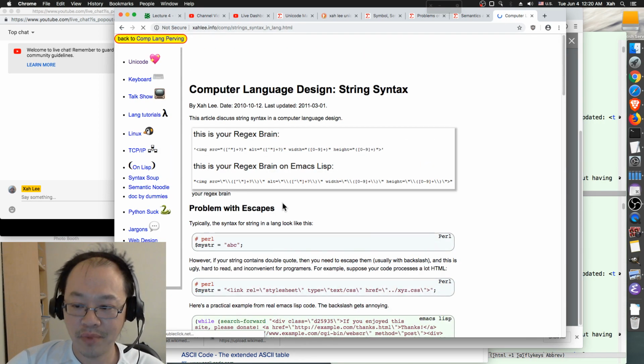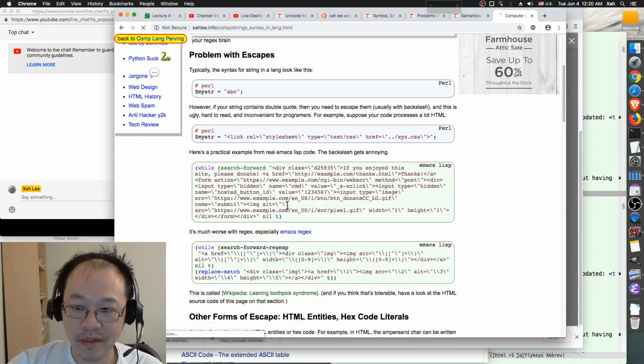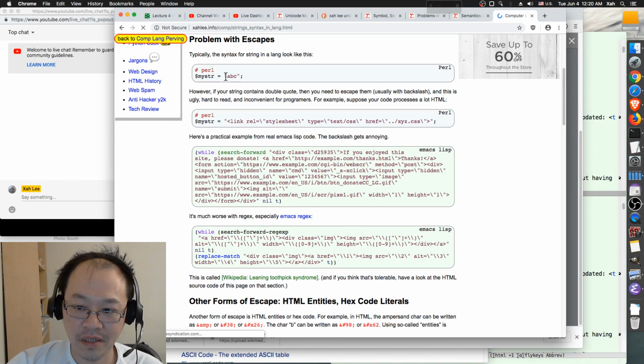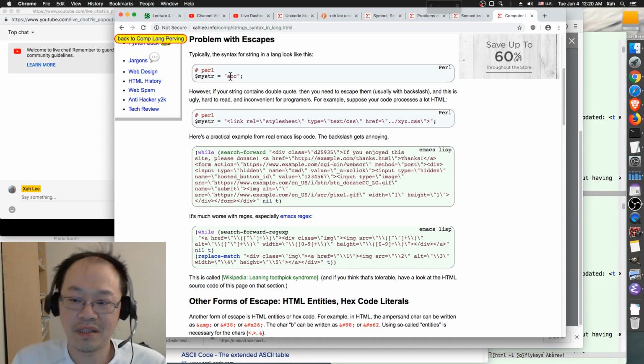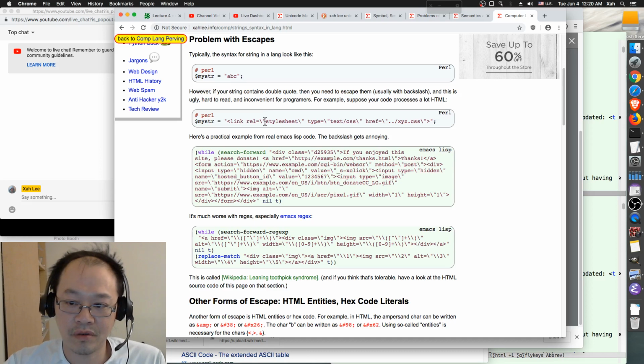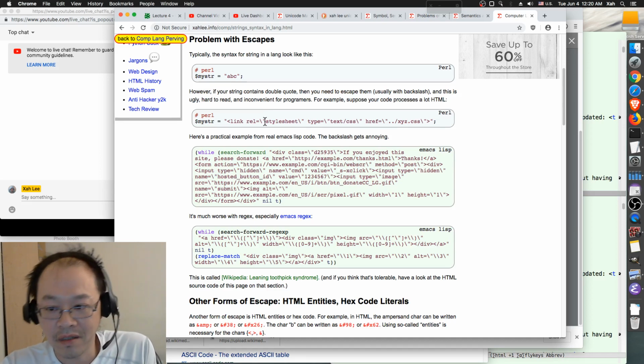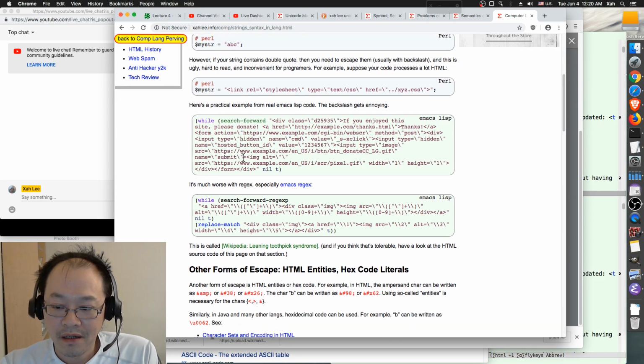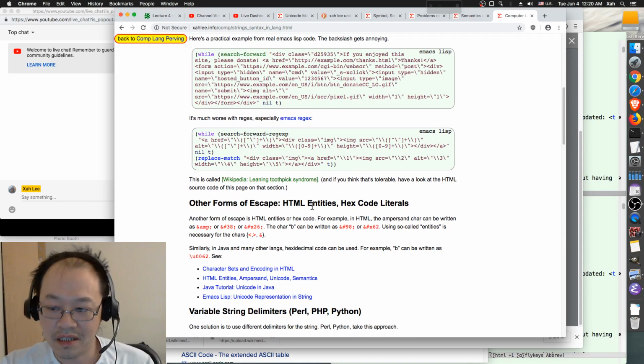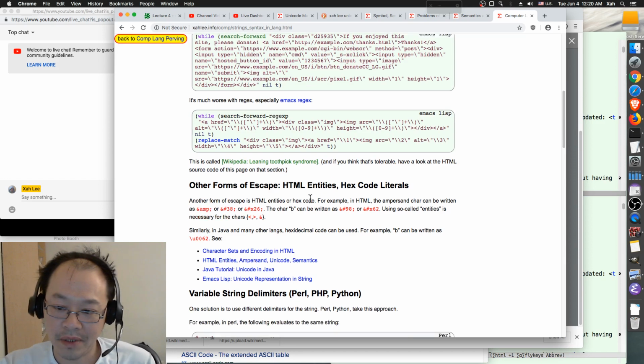Now, you know how in programming languages you have strings, but sometimes you need to escape them. If you use double quote for a string, but your text contains a double quote, then you need a backslash before the double quote to escape it. HTML entities are also a form of escape.